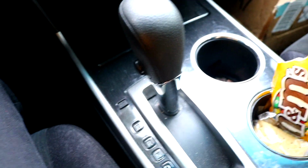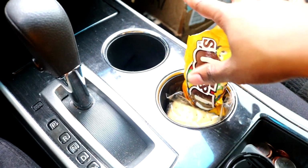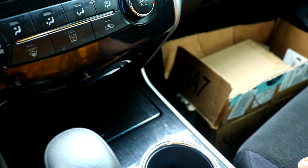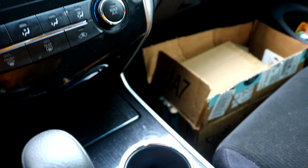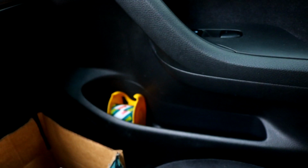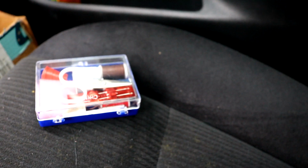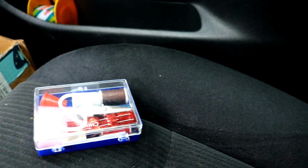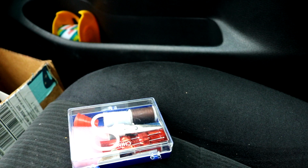Okay, so in my front seat, I really don't have much. This is, you know, snacks, of course. And then if I have a drink, I'll have it here. On the floor, that's just a box of some things I got from Amazon. And this side part of my door, it's scissors, some tape, and a needle and thread, because if you guys don't know, I do still sell clothes on Mercari, so make sure you guys check that out. And if I need these items for my packaging and things, I have those handy with me.